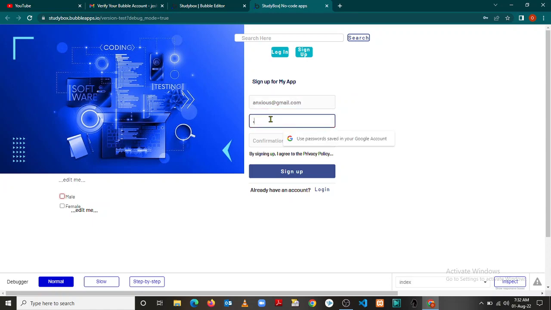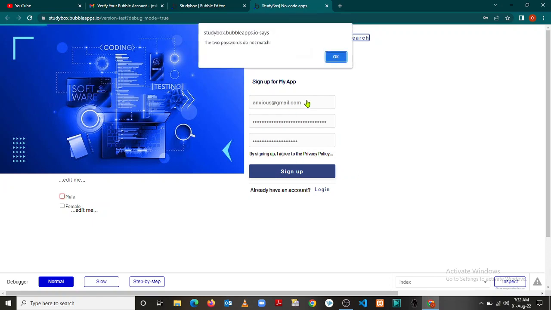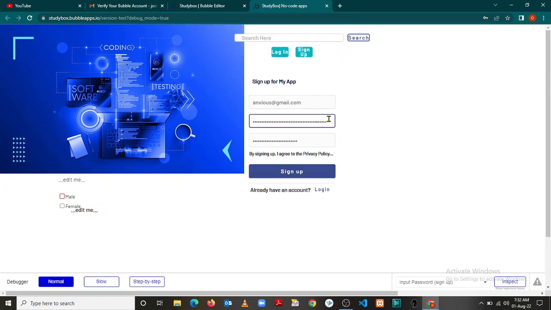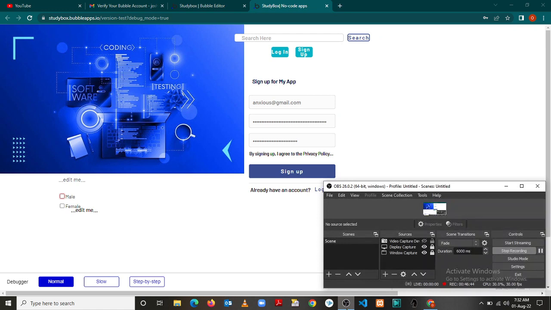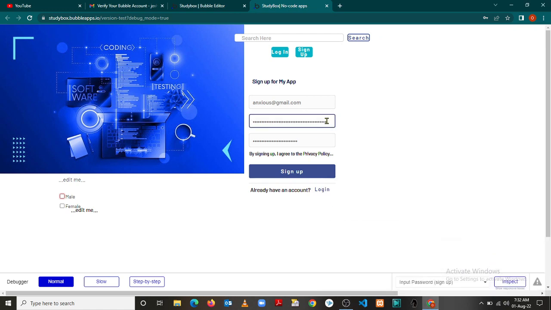And then we want to enter the password. Like you can see, the password is not visible. All right, the password here is not visible, so that's a good one. So the next thing we're going to do is to go and assign where we are signing up to, but we cannot actually sign up because we have not created a database yet. We've not created a database yet, so we cannot actually sign up.